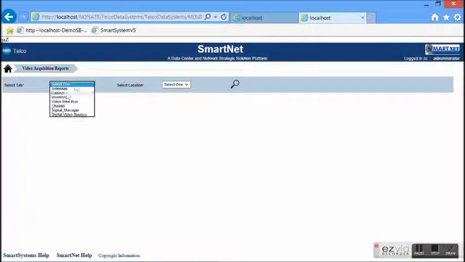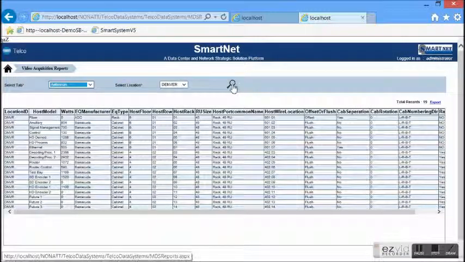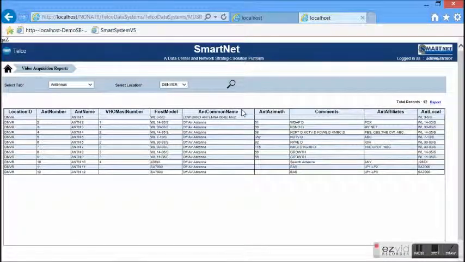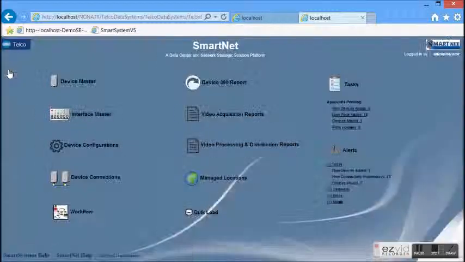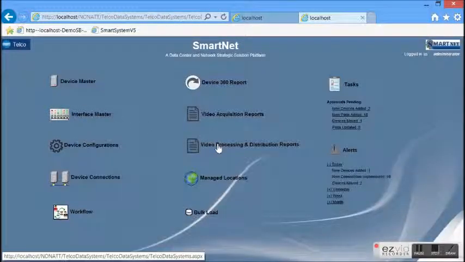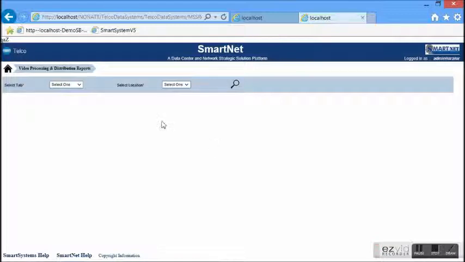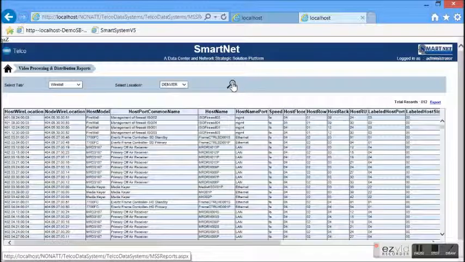Video Acquisition Report. The user selects the Video Acquisition Network layer and the report type. For example, antennas in the SuperHub office or Video Hub offices. Similarly, select Video Processing and Distribution Network layer. Select, for example, Wireless for Report. Select Location and run. The system displays all the wirings at the video processing layer of the data center.